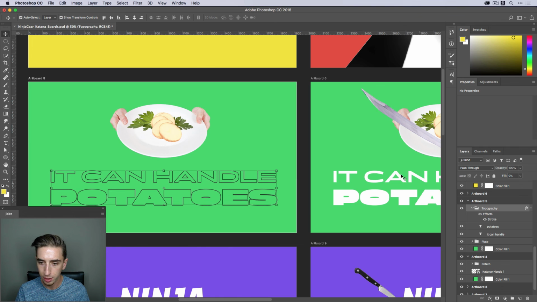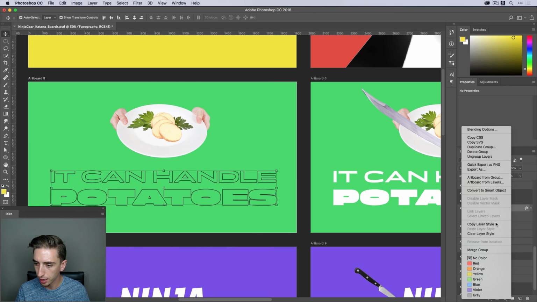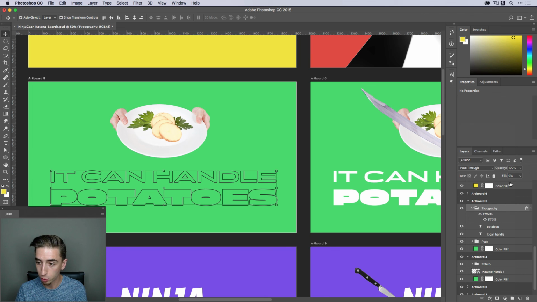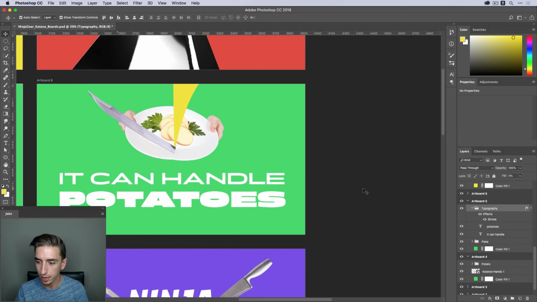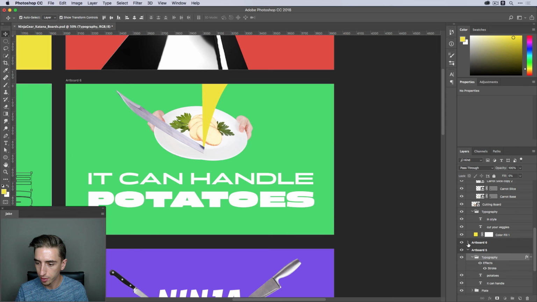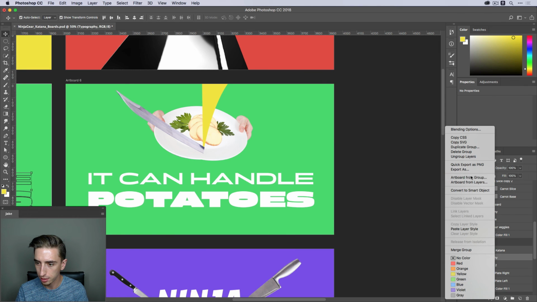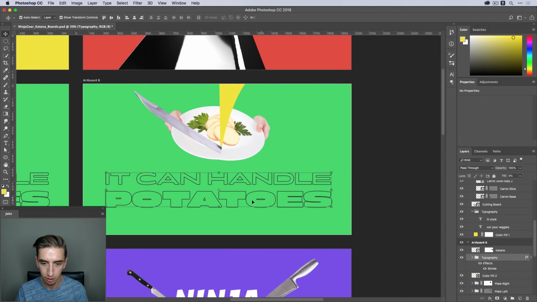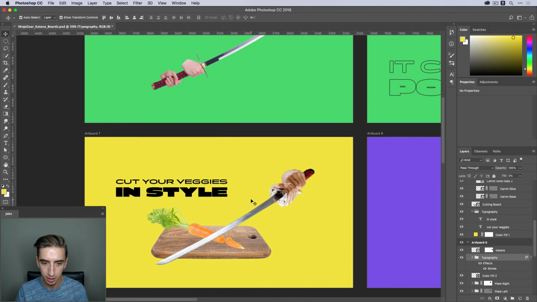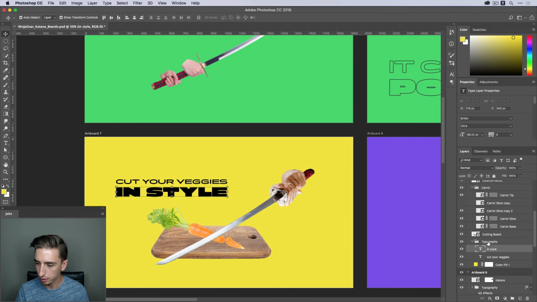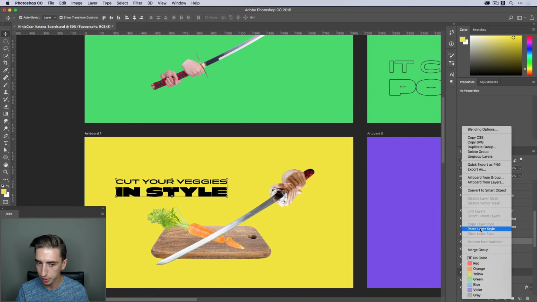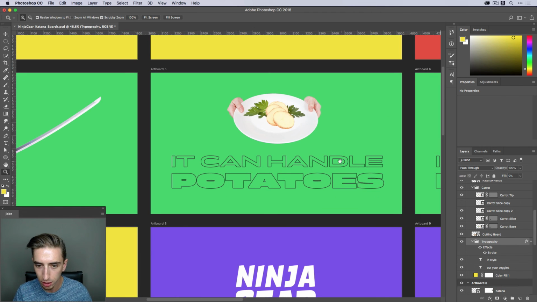And then apply that same style to the other layers. So I'm going to copy the layer style of this group. That will copy the stroke as well as the fill. And then I can just paste that on top of the other typography folders. So paste layer style. There we go. And I'll do the same thing to this one. Select that text, find that group, and paste the layer style. All right, let's take a look at these as a whole.